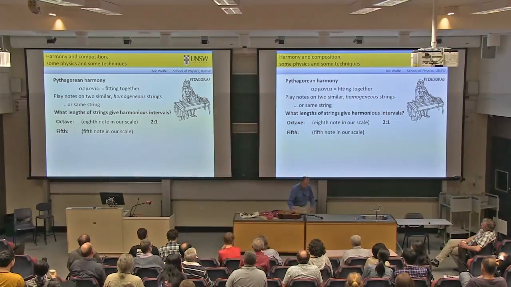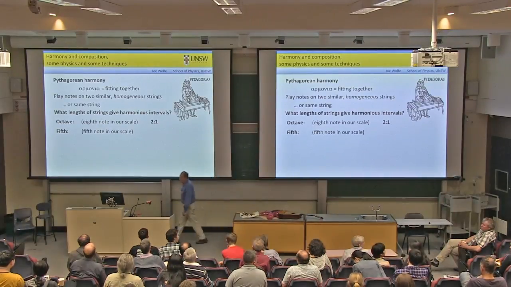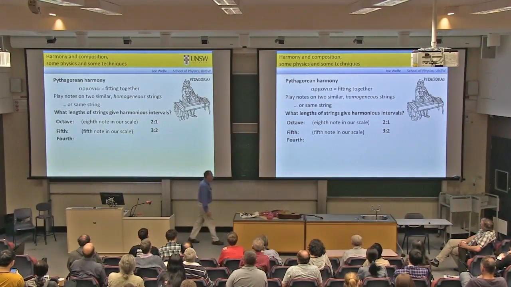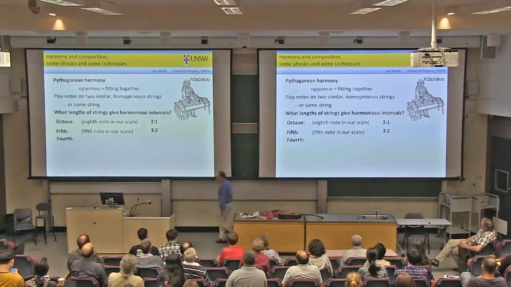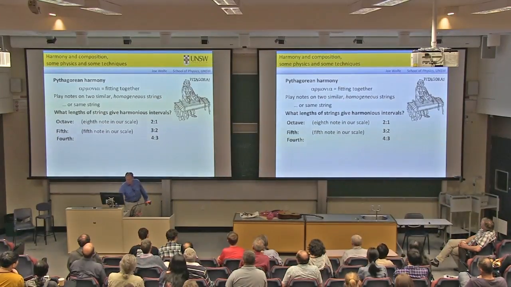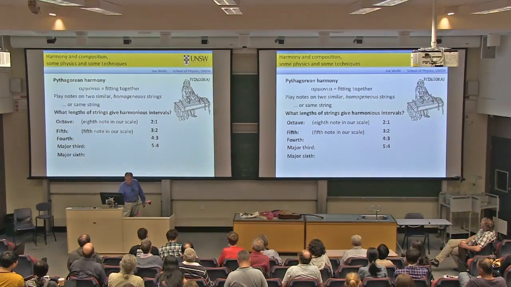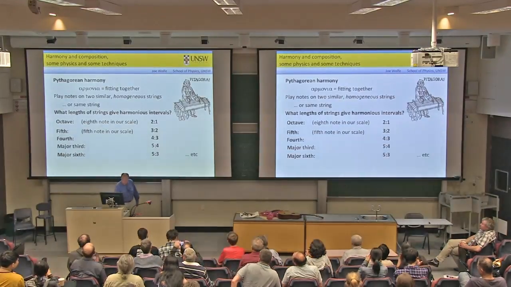So I said, 1, 2, 3, 4, 5, 1, 5, 1, 5, measure those and discover that the ratio, the length ratio, was about 3 to 2. And if you said the fourth, 1, 2, 3, 4, 1, 4, the ratio was 4 to 3, and there's a few more in that series. We could say that the major third, 1, 2, 3, 1, 3, 5 to 4, 1, 6, 1, 6, the major sixth, about 5 to 3, etc.